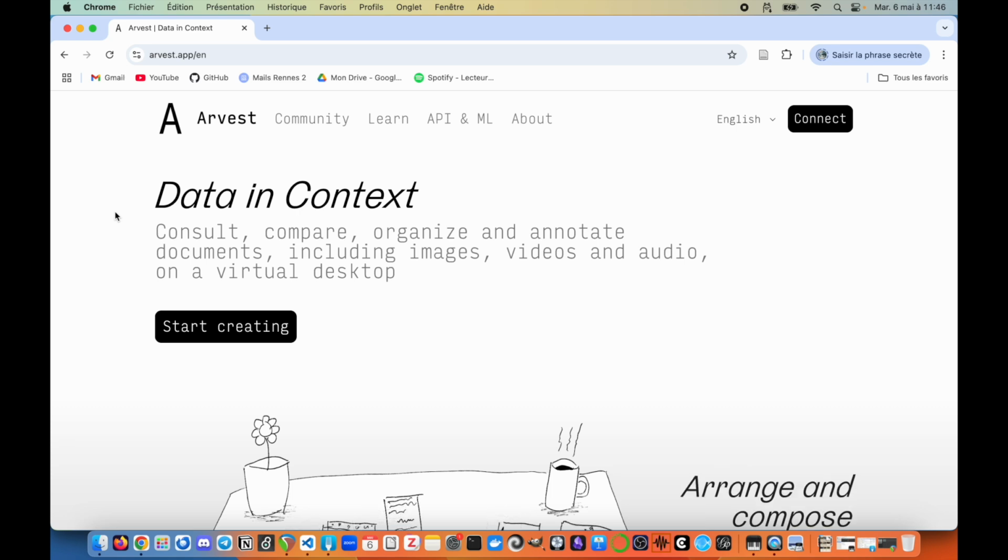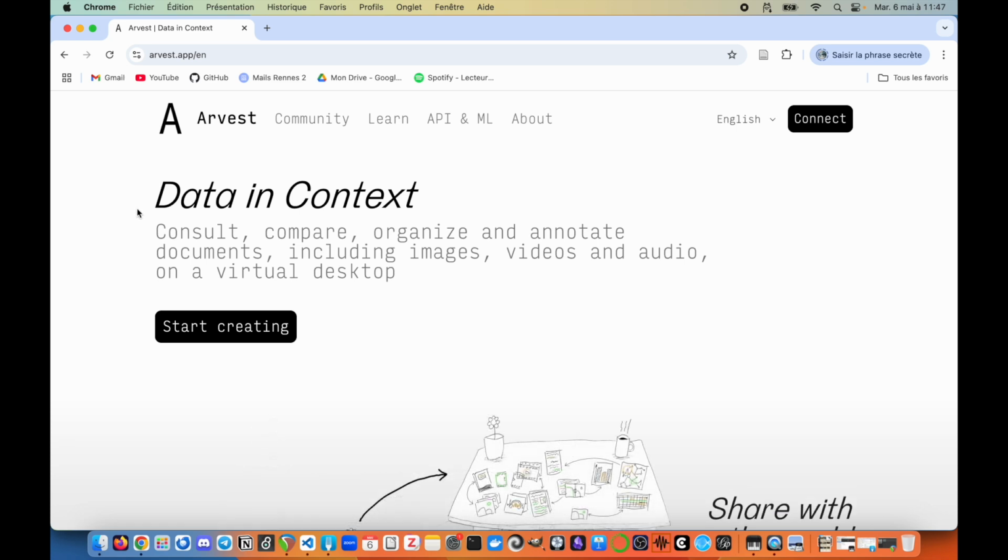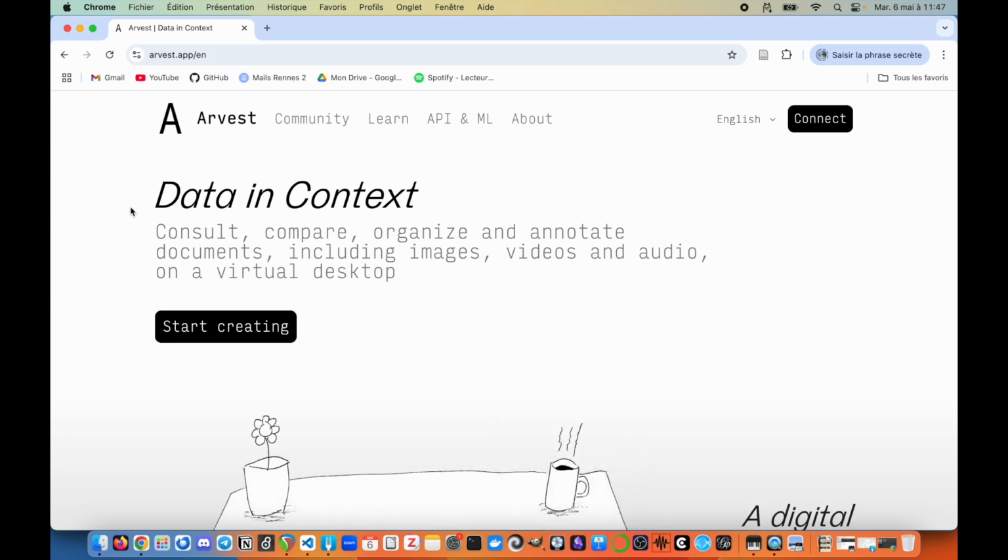So we're going to be continuing our more complex use cases of the Arvest API by looking at another ML workflow that could be useful for people and showing how Arvest can be inserted into this machine learning workflow. Today we're going to be looking at how to take a video file and decompose it using a machine learning model into different shots. So it's a model that's going to detect for shot detection. It basically detects whenever the camera changes.